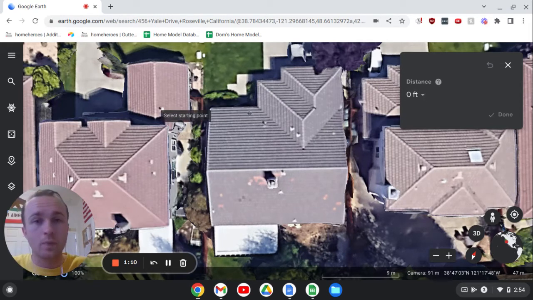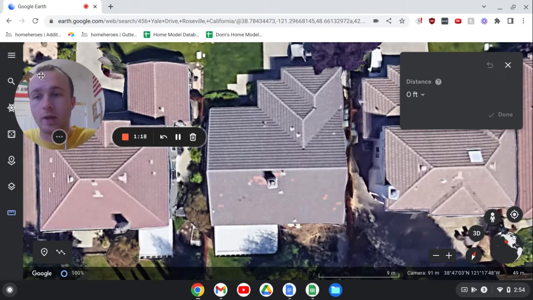As you can tell, I'm situated right above the house. You're going to put the right address in the little search area. Once you do that, I'm going to move my head out of the way. You're going to click this button where it says measure distance and area. Looking at the bird's eye view image of the house, you're going to measure where the Christmas lights are going to be installed.